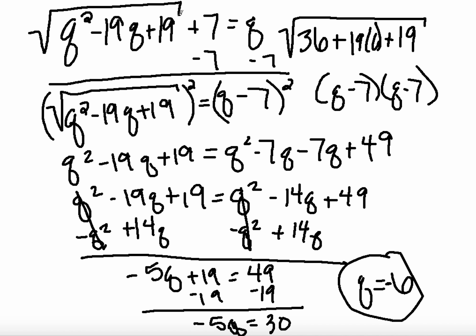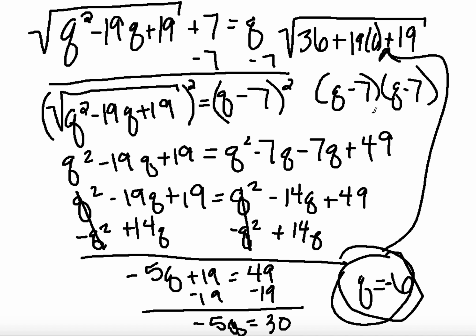So whenever we're dealing with radicals, we always want to go back and check our answers. Once we solve it, we plug it back in and make sure we don't get a negative number, which would give an imaginary number under the radical. So again, even though it's not a perfect trinomial, that's not going to matter here because when I get rid of the radical, the q squareds are going to cancel out.